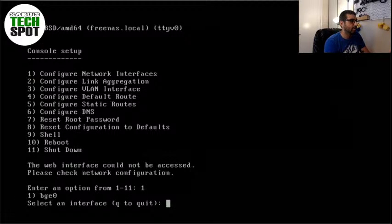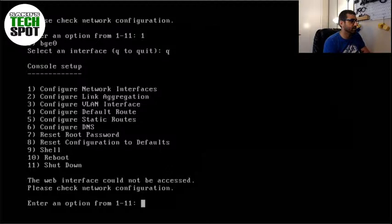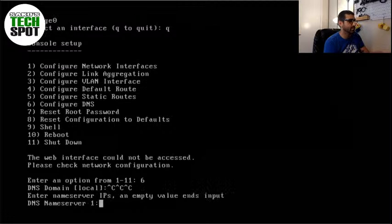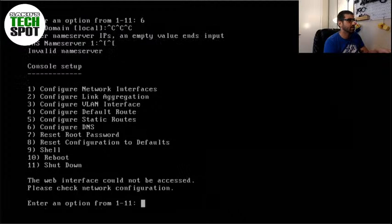Yeah. I am not good with the command line. I don't know what it's asking me. Configure DNS. What do you want? DNS from local. Oh my goodness. Get me out of here. DNS name server. God damn it. Let's just reboot.